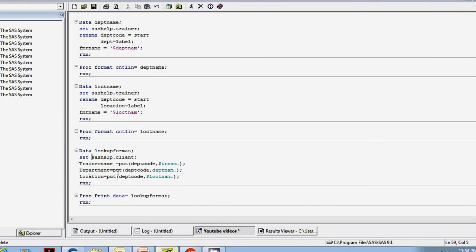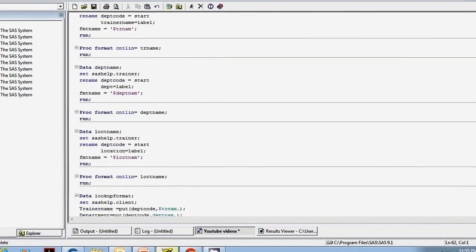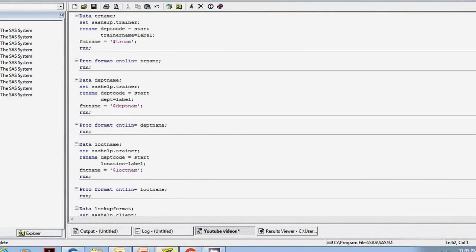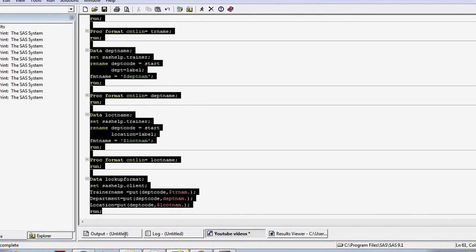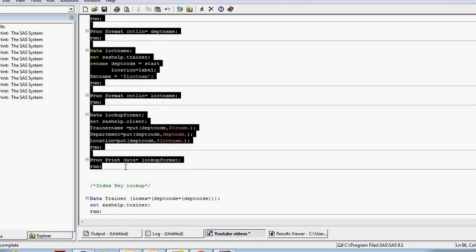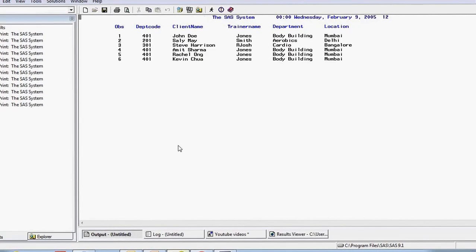Similarly for department code, which is the common variable in both the tables, put department name format. Location is similar. I'll just run the statement and see what the result is. There you go.